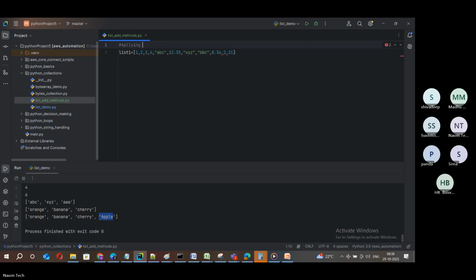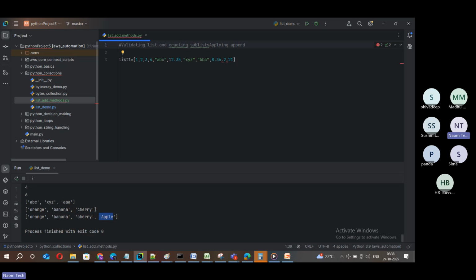What are we doing here? We are applying append, also validating the list and creating a sublist. That is what we are doing here. The exact scenario is creating a sublist.